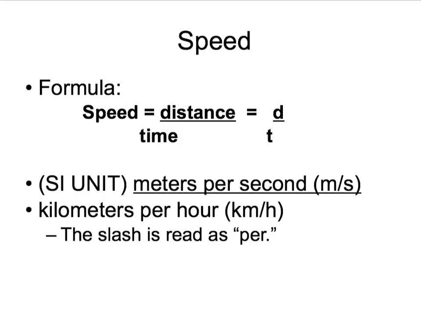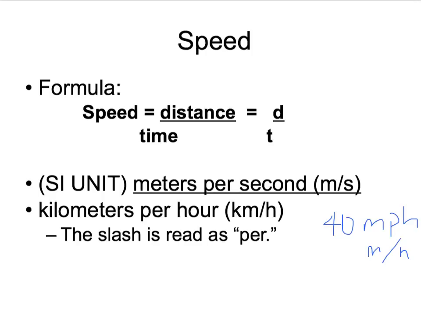When I am traveling 40 miles an hour, and we usually say mph, another way to say that is miles per hour, that means I have traveled 40 miles in 1 hour. So if I'm driving along and I know I have an hour left in my trip, I know I'm probably going to go about 40 miles.